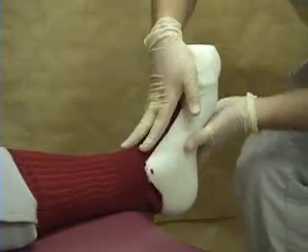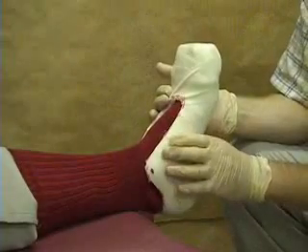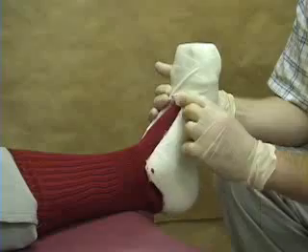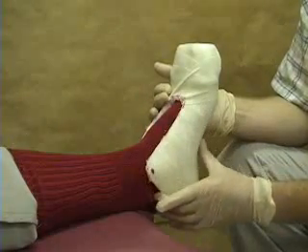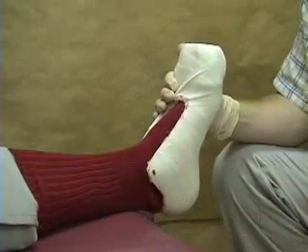We need to make a tongue, a top, for the boot. When we do this, it depends on the situation. We need to have made the final shape of the boot — though this one hasn't had any finishing off with filing — but the actual shape of the boot is in its final form here.